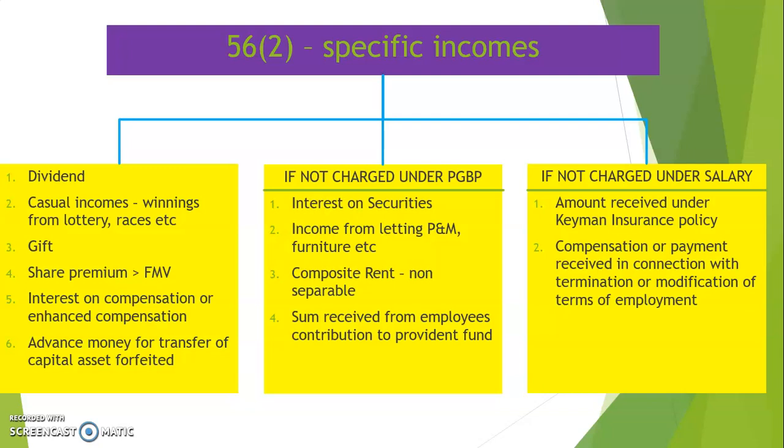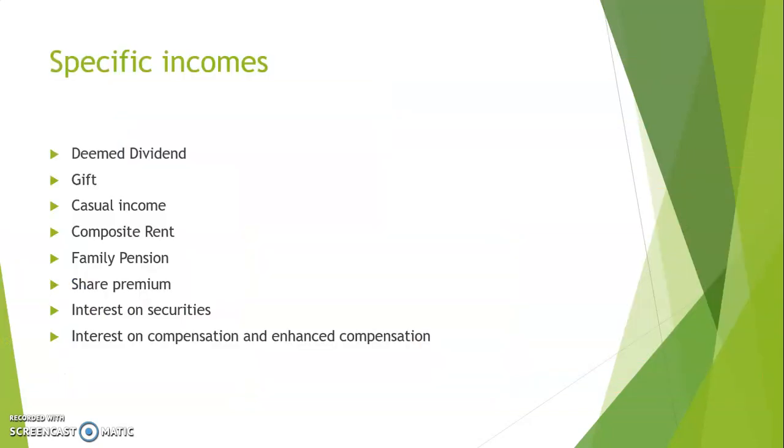So to sum up, section 56 can be divided into two subsections, subsection 1 and subsection 2. In subsection 1 we learned about general incomes, and IFOs will have a lot of incomes which are general in nature, provided two conditions are satisfied. The first condition was it shouldn't be an exempt item under section 10, and the second condition was it shouldn't be charged under any of the heads. We learned multiple examples. And in 56.2 we learned specific incomes which would directly come under IFOs, and we learned 3 divisions for it as well.